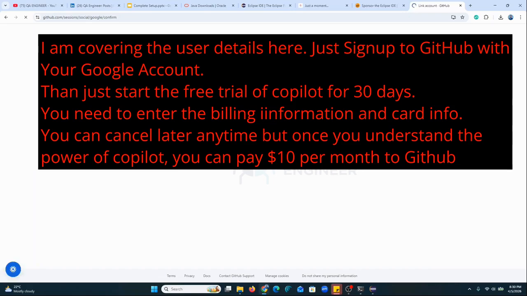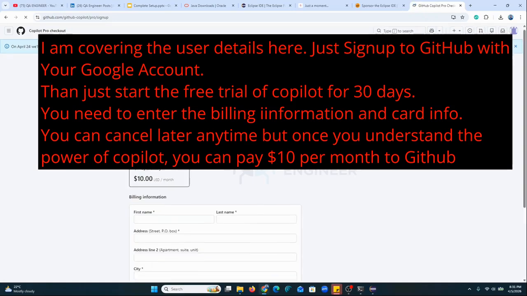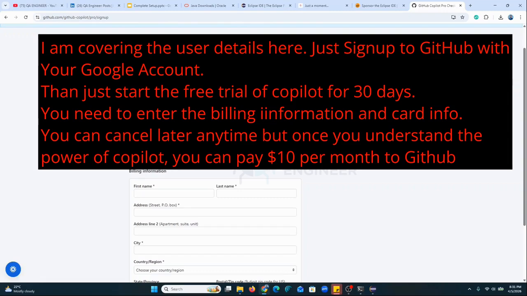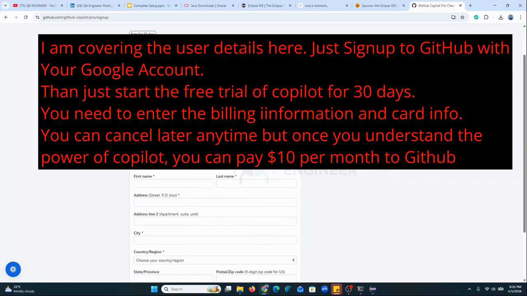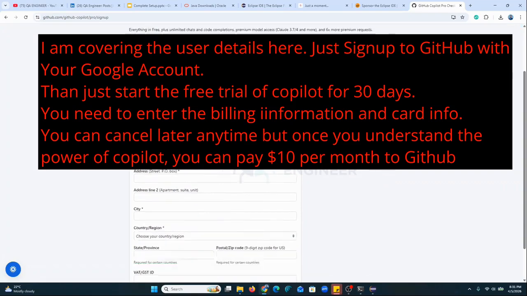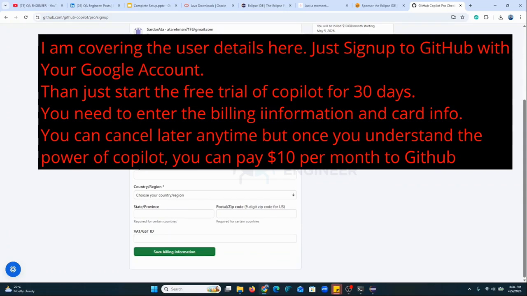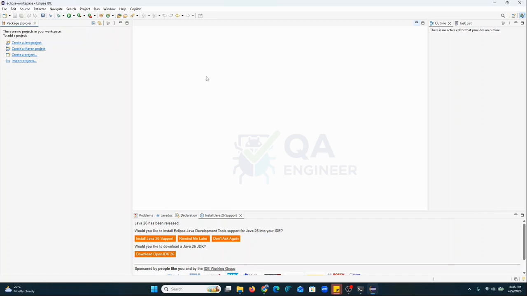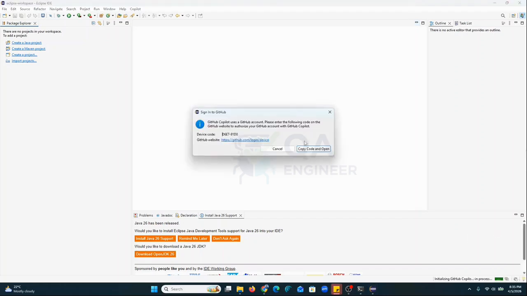Yeah, we can link that. So this is someone else's account. This was a fresh one, so I was using it. This is saying $10 monthly payment and free for 30 days. Here we will have the billing information. After installation of GitHub Copilot, you should see this option, Show Copilot, and you need to sign into GitHub because you have created the account here.